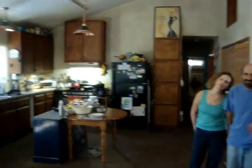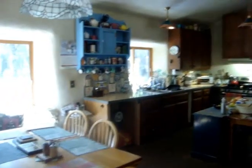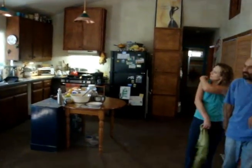Okay. So here we are inside the house, and it's really much cooler inside than it is outside. Catherine's just looked at the thermometer, and apparently it's 86 outside, 73 inside, degrees Fahrenheit. So it generally stays under 76 in here, and we don't air condition it. It's just thermal mass, basically.